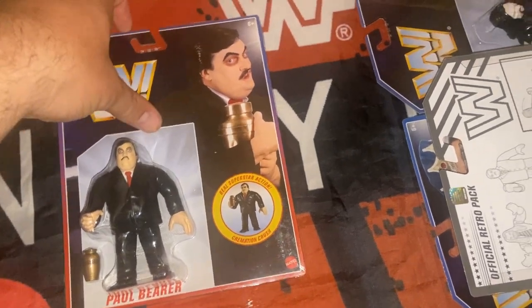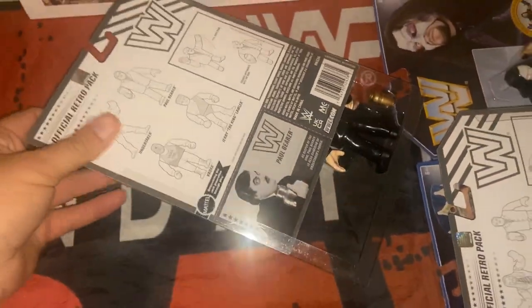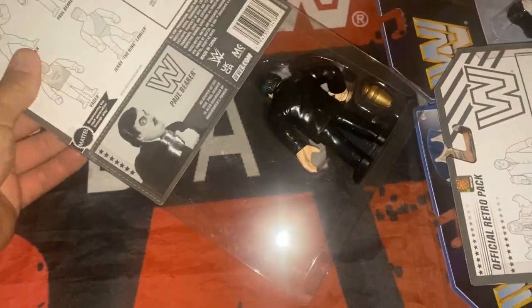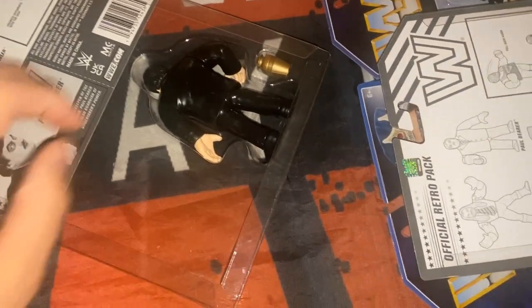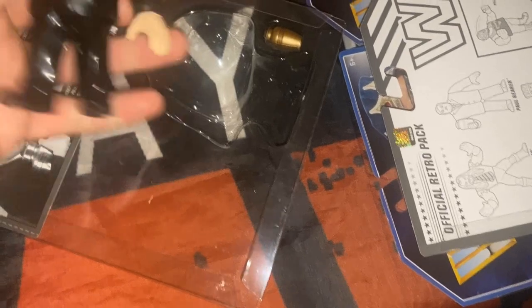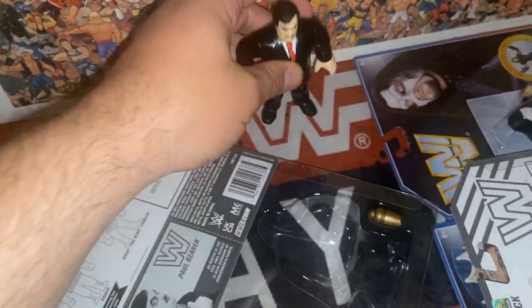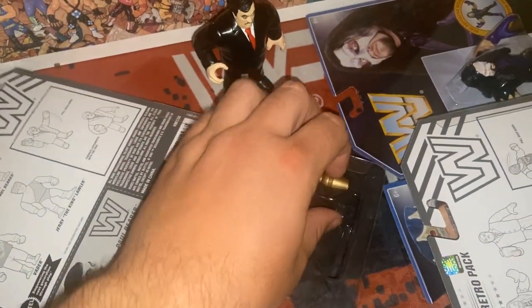First wrestler up then, Paul Bearer. Finally, a Paul Bearer wrestling figure. I'd have loved a Hasbro version of this back in the day. So you can see there, it just slides off easy. It has got the urn. And let's have a closer look at this figure now. Perfect with size, perfect with look.